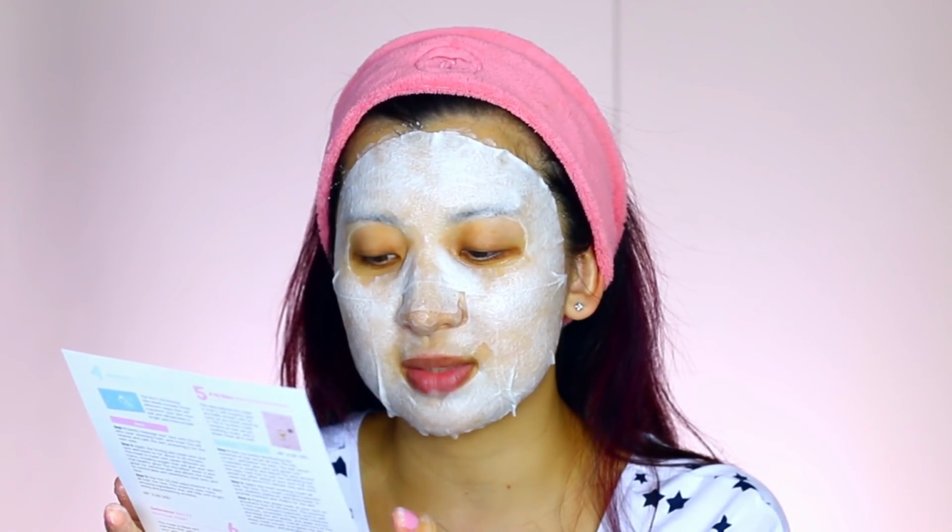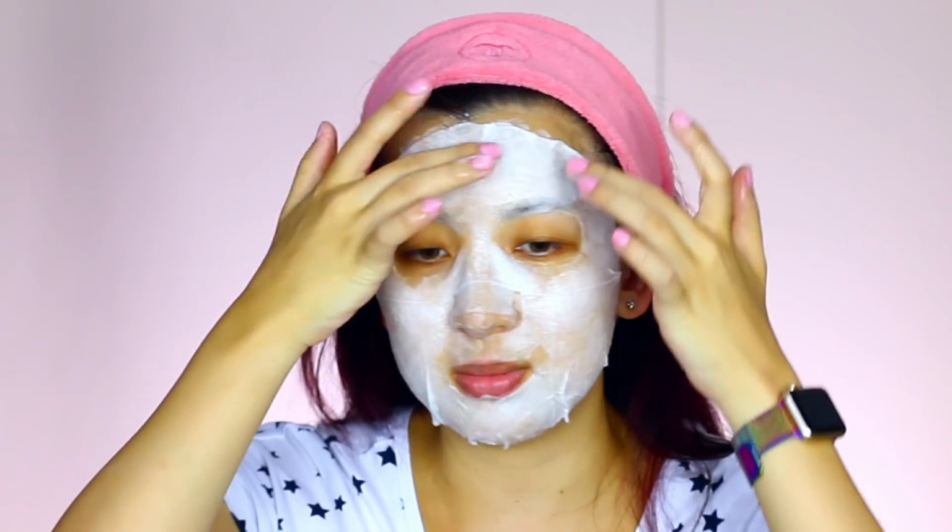Now, step 2, lightly wash off the remaining bubbles from your face with some warm water. And then they've given you a tip. Did your face tingle or sting a bit while wearing this mask? No worries. That is completely normal. Actually, this means the bubble mask is going to do its job and clean out your pores. So I guess this is what it's supposed to look like. It's bubbling. It actually feels like a cleanser on my face. I don't feel tingling. No, I don't feel tingling.